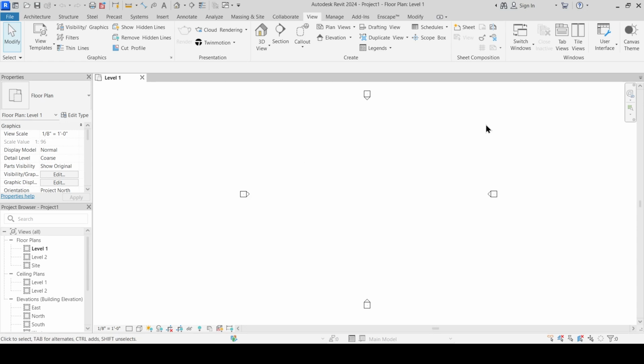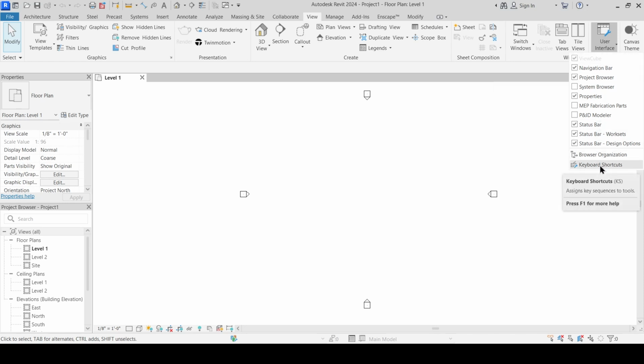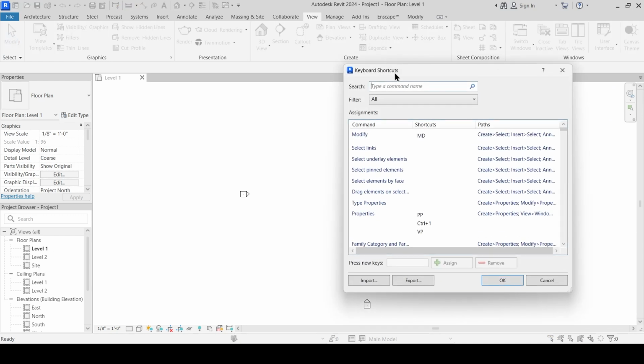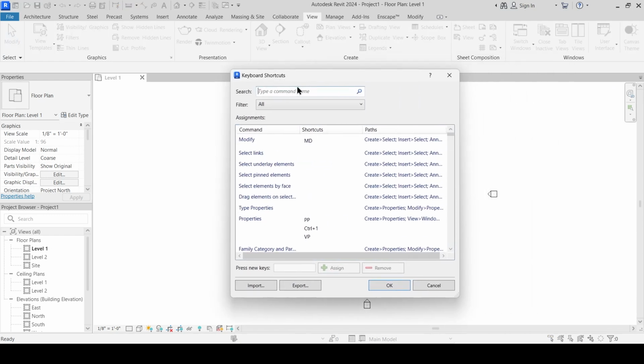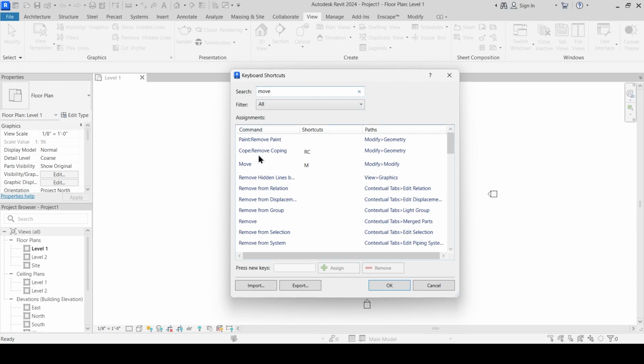Fine. Once that is done, another thing I would like to bring to your notice is that this user interface has keyboard shortcuts. So just like AutoCAD, you can also create your own shortcuts for all the commands. For example, if I just type in move, then for move, I've already in yesterday's class entered this M. Otherwise, in your particular keyboard shortcut file, it will show you MV.